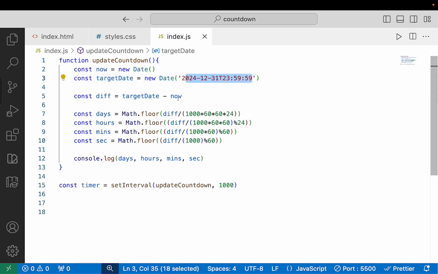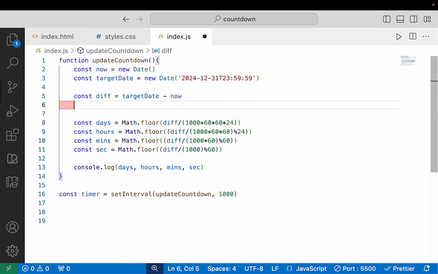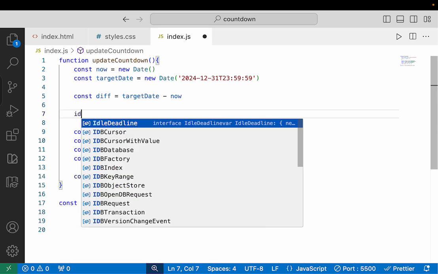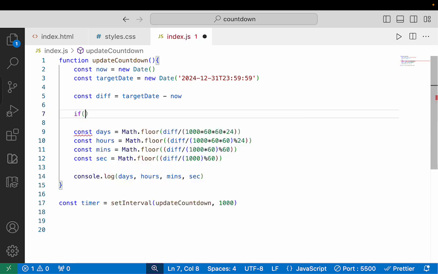And we don't want our counter to keep on running even when it is 0. So we want to put a check and say, if diff is less than or equal to 0, what do we want to do?